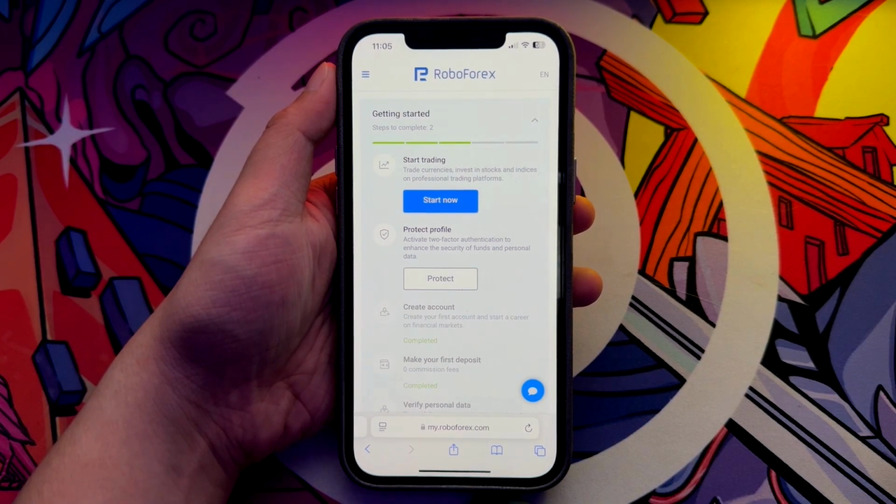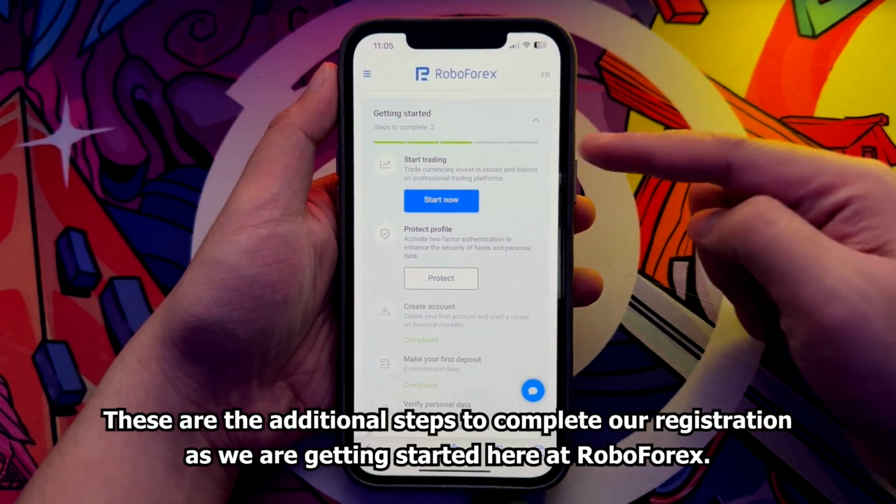Now, probably you're taking some time for the process of verification with your passport and your ID for the proof of address. Now, it's gonna take some time. Just continue. Mabilis lang naman po yan. Now, once you're done, you should be able to see this screen. So, makita nyo guys, ito yung mga steps to complete natin.